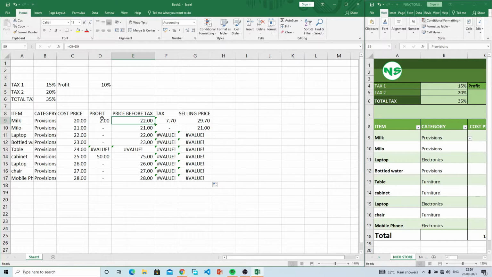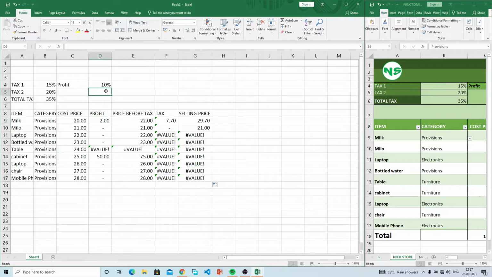So that is why we are having these issues. So how do we correct this? We have our cost price here, and then our profit is supposed to be this 10% multiplied by this cost price. But what happens is immediately we autofill, Excel automatically copies the formula here, and then it picks the next cell here, which is cell D5. We want D4 and we want it to be fixed.